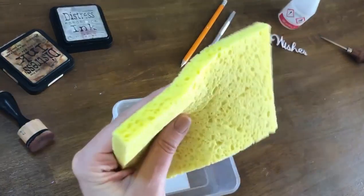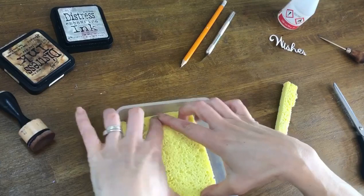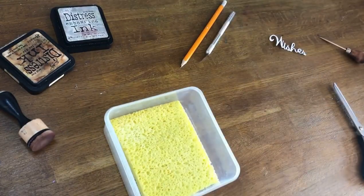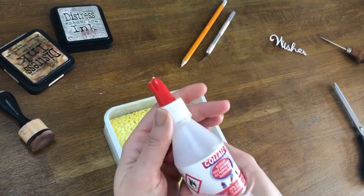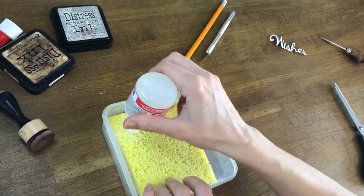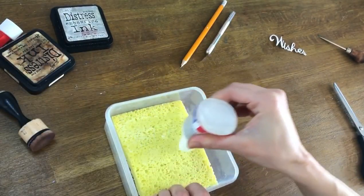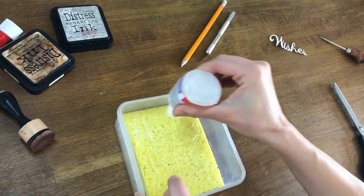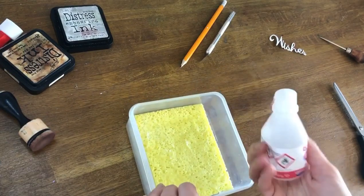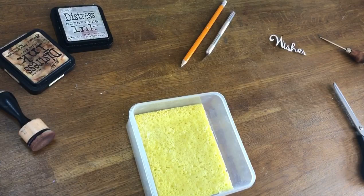I'm going to trim this to size just a little bit so that it doesn't pop out — it doesn't have to fill the base, it just needs to be secure in there. And then your favourite glue, whatever your wet glue is — I'm going to use the Kalau glue, but you could use a white PVA glue if you wanted, either way it's entirely up to you. I'm just going to spread lots of the glue — I'm going to use most of this bottle because I'm going to be using this lots — and a really nice thick covering all over that sponge.